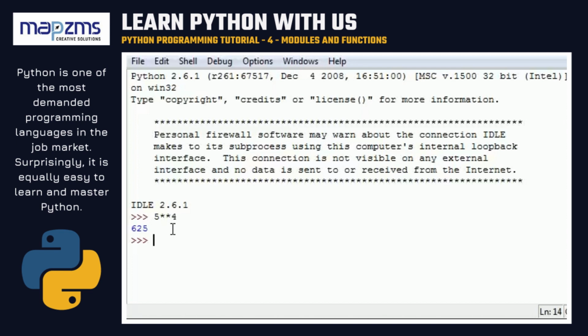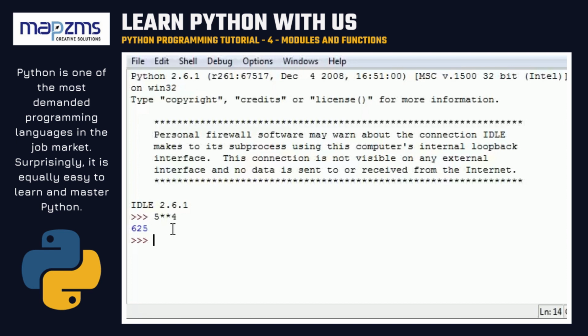How you use a function is you first have to write the function name, and then after that you have to write any parameters that the function needs. A parameter is pretty much any information that a function would need to be able to solve a problem.